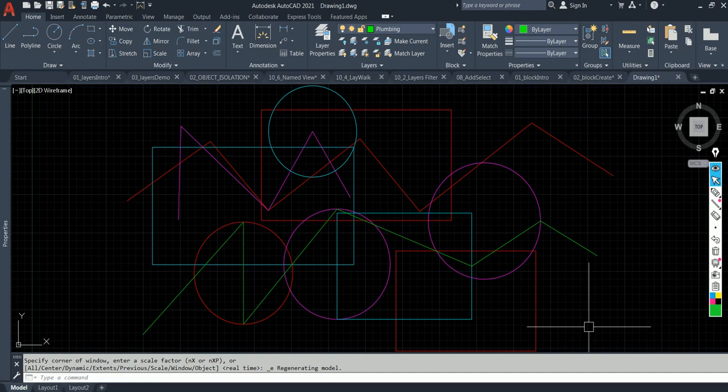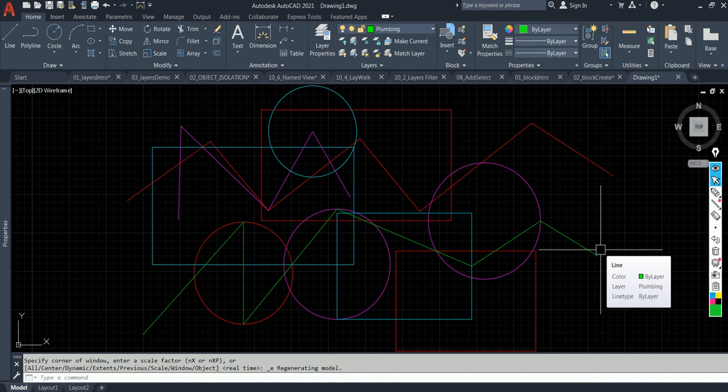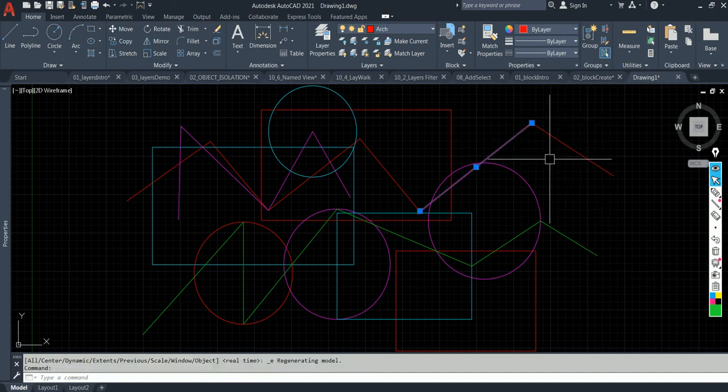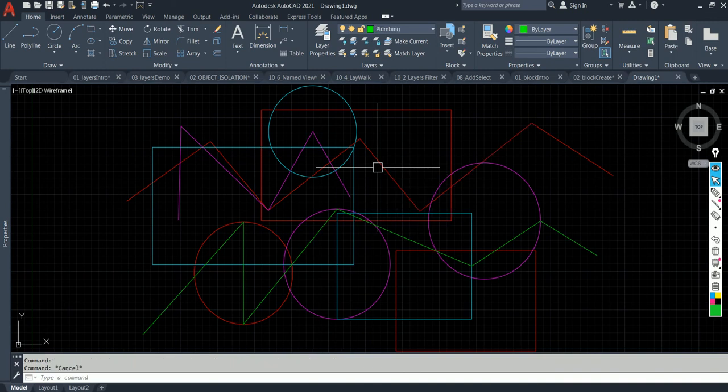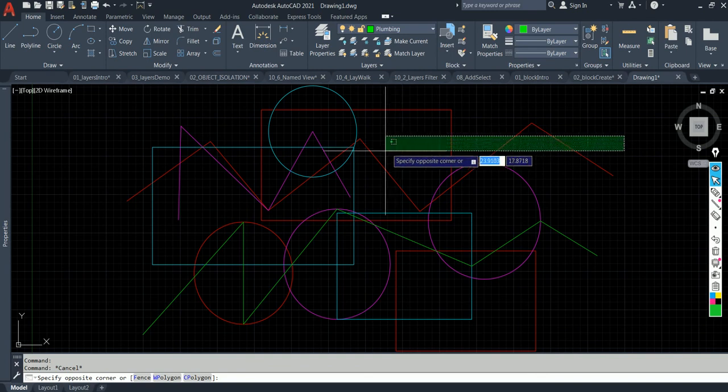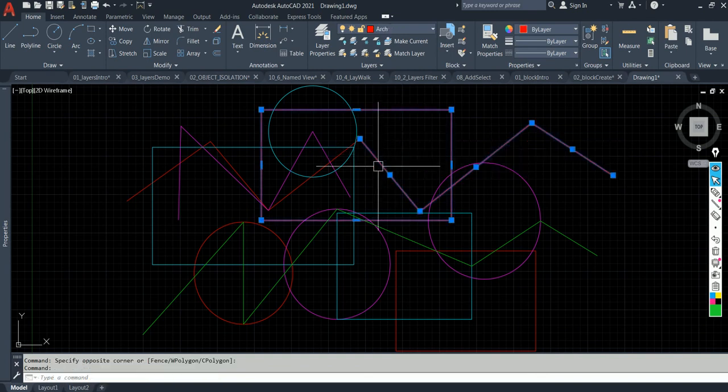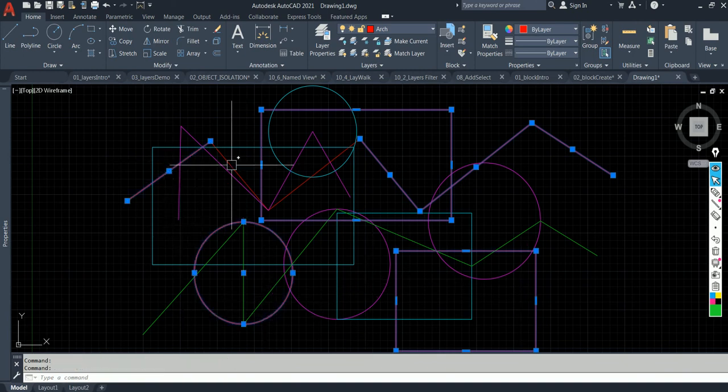Let's suppose after three or four days, I come to you as your contractor or consultant and say, the architecture, I don't want it to be red color. All the objects from the architectural layer, I need to be yellow. What would you do? One option is the human method: select one by one, one by one, one by one. I hope you get my question.